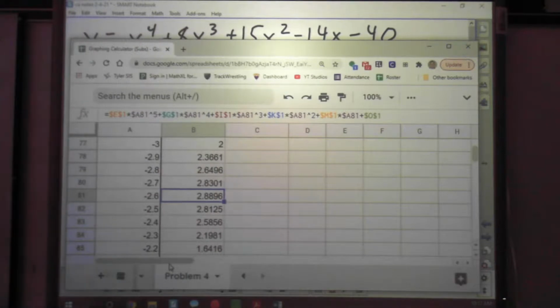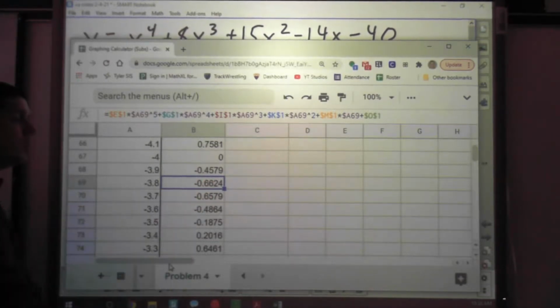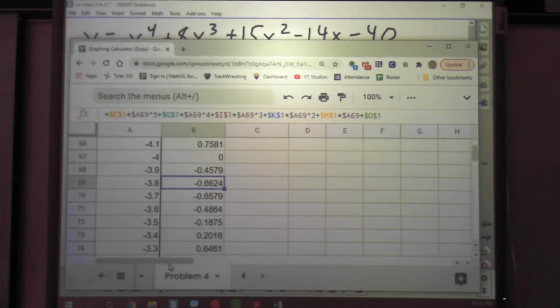All right, and then again, for the minimums here, I see, hey, here's a bunch of negatives. We saw in the graph, it doesn't get that far below. So when I'm looking at this, hey, there's my 0. I was like, that negative 1 minus the square root of 6 was about negative 3.5, which we can see is close to 0. So I'm just looking in between these two numbers. Again, it's tight. The difference is 0.01, but this is still lower. So I definitely want negative 3.8, negative 0.66.